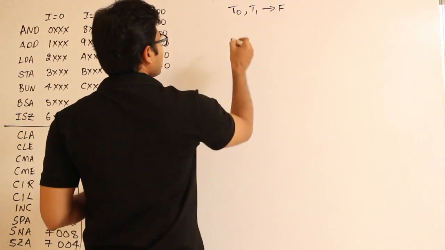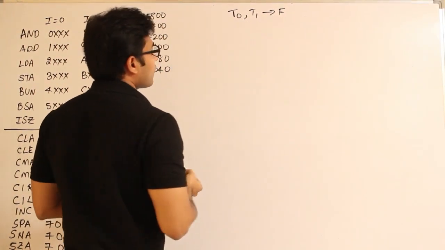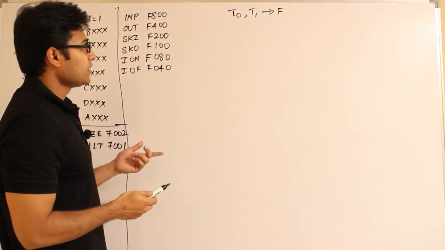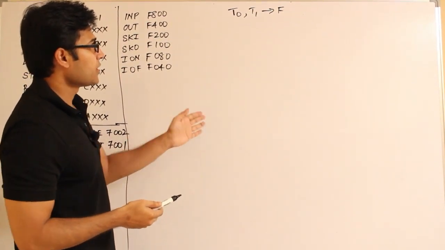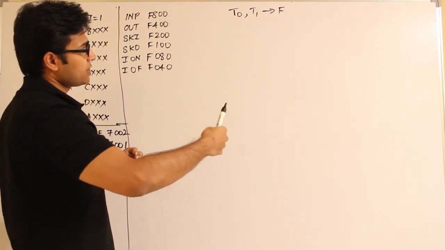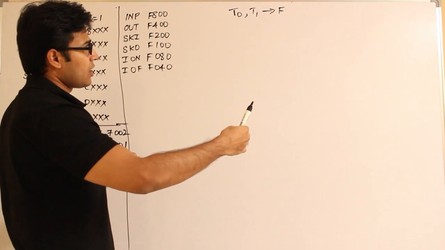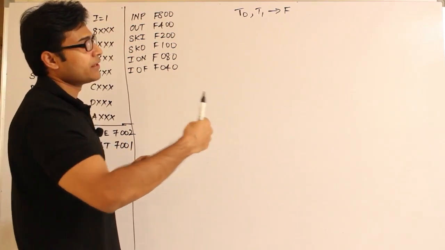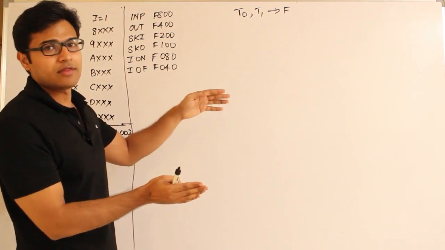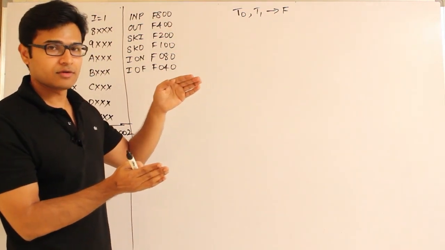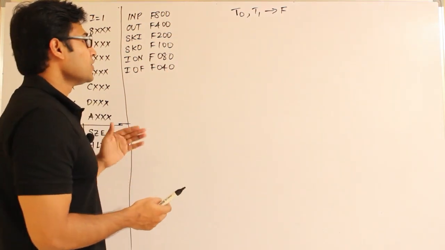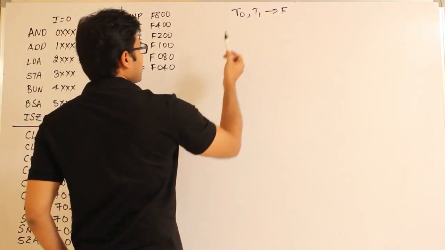Now what is remaining? Next one is T2. So after every clock, the timing signal will be incremented by 1. It will start from T0 and it will continuously be incremented after every clock unless you make that clear input to 1. If the instruction execution is over completely, then we are going to clear that sequence counter, and so we enter T0. Until we do that, it will continuously be incremented.